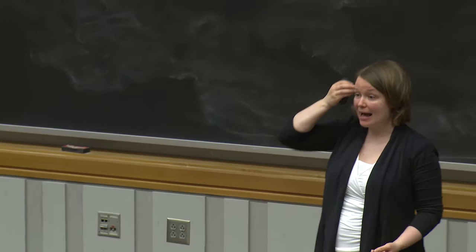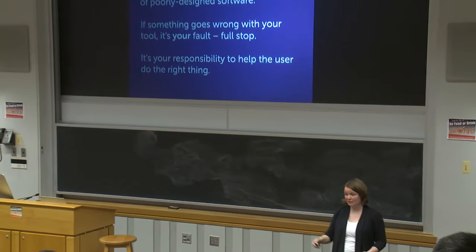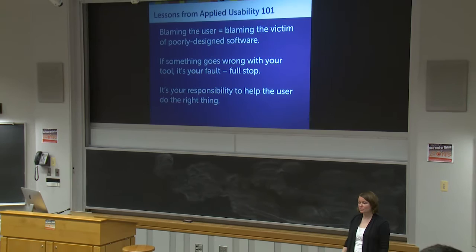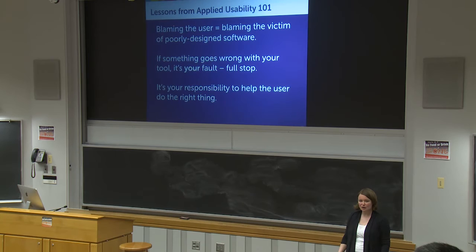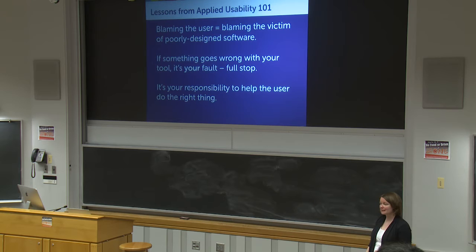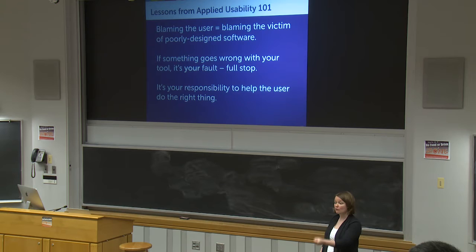Okay, next really important lesson. Blaming the user for problems with your tool is inherently about blaming the victim. Have you all heard of the phrase blaming the victim? So when you have someone who's mugged and you say to the person who's mugged, oh, you were walking in a dark street and this was a poor decision on your part, you're blaming the victim. So if you blame the user for problems that they have with your interaction patterns, you're blaming the victim of your poor design. So if something goes wrong for the user, you as the tool developer need to take responsibility for it, full stop. You can't say, but the user, they should know, or no one educated the user, or any of these things. No.